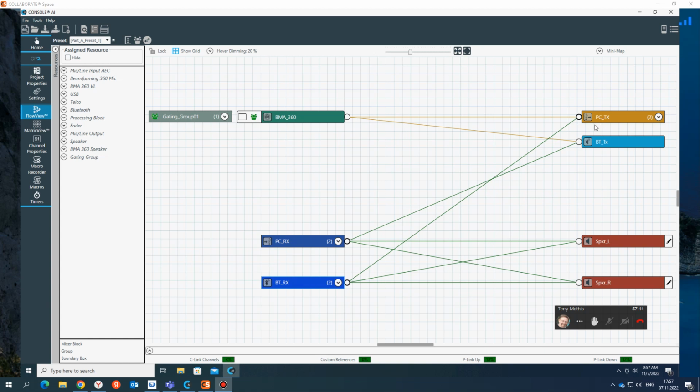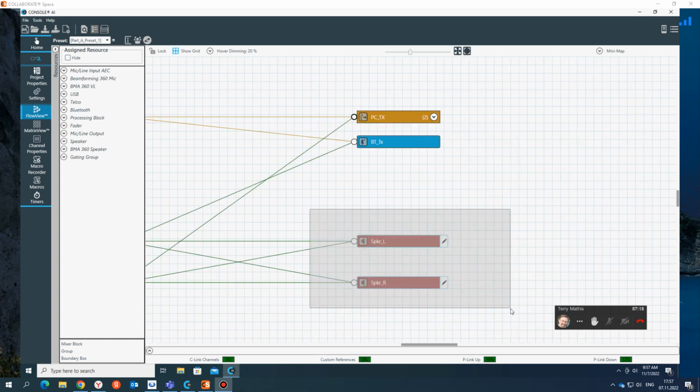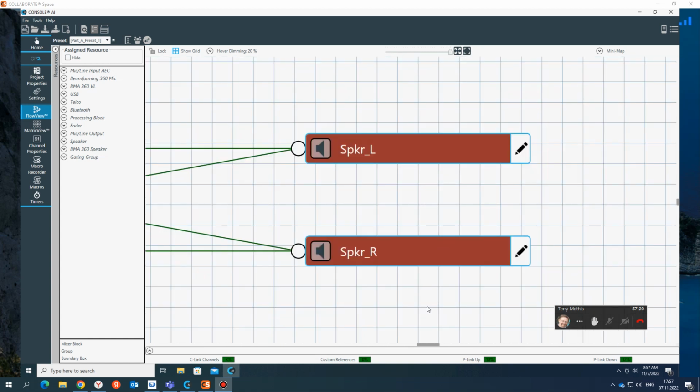They're going to get echo. So how do we fix echo? Well, what is the direct output in the room? Direct output in the room is the speakers. Those speakers have PC and Bluetooth receive audio in it. So I need to get rid of that so that they don't get that at the far end, back going through the microphone and sent back to them.